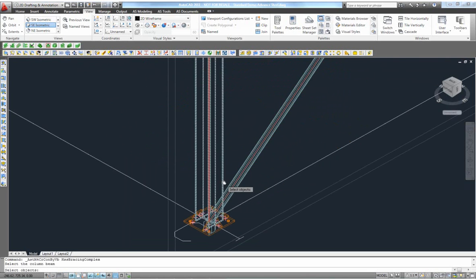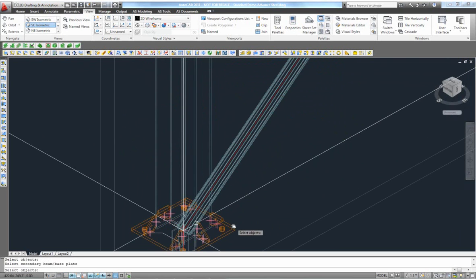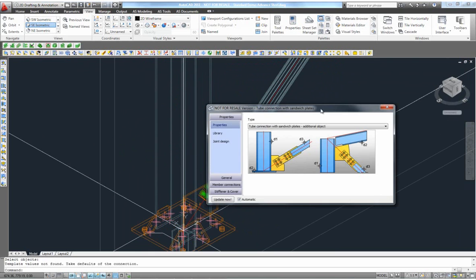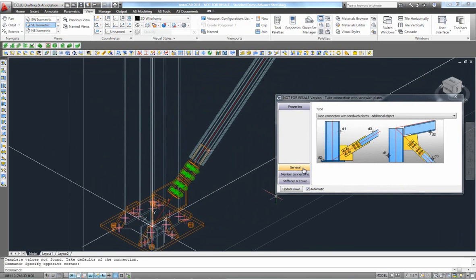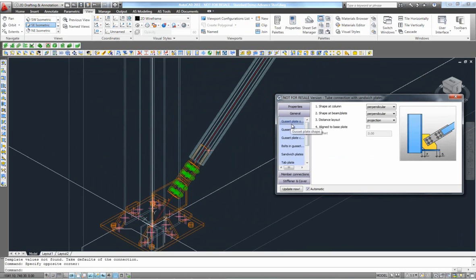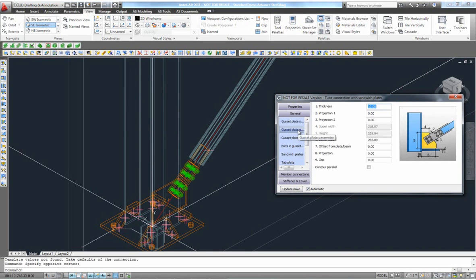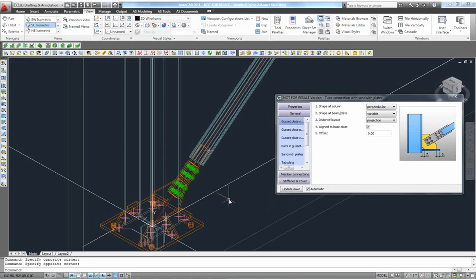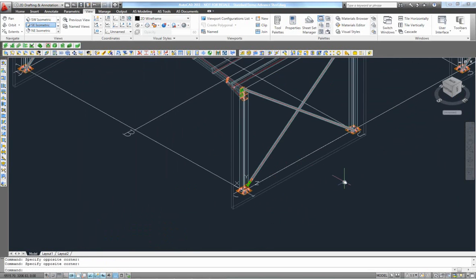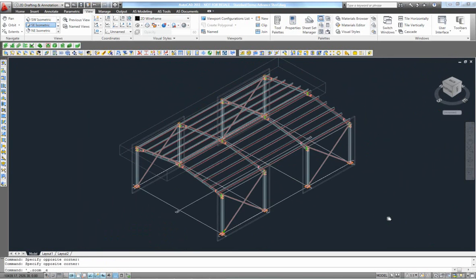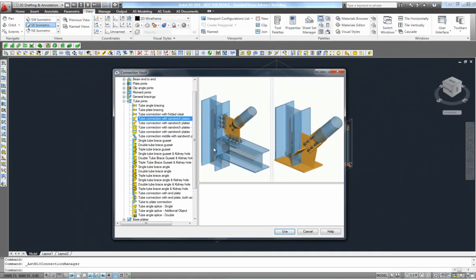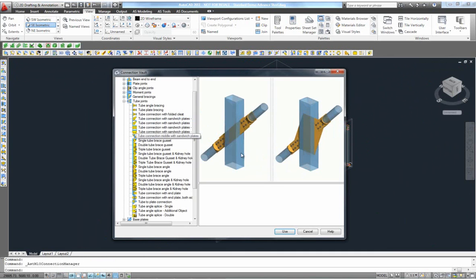Next, we select the corresponding connection between the column, the base plate, and the bracing. We adjust the diagonal to be aligned with the base plate, and then we select a specific connection between the bracings for the middle part.